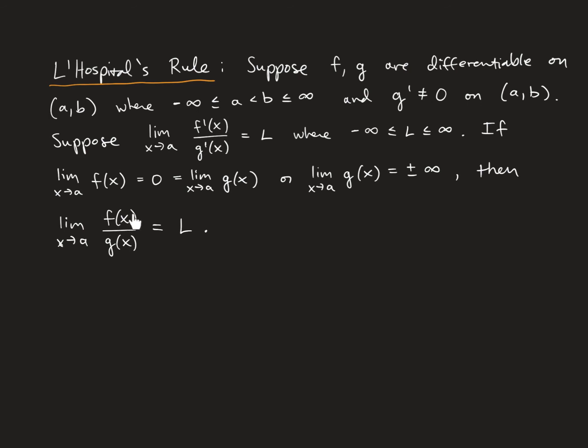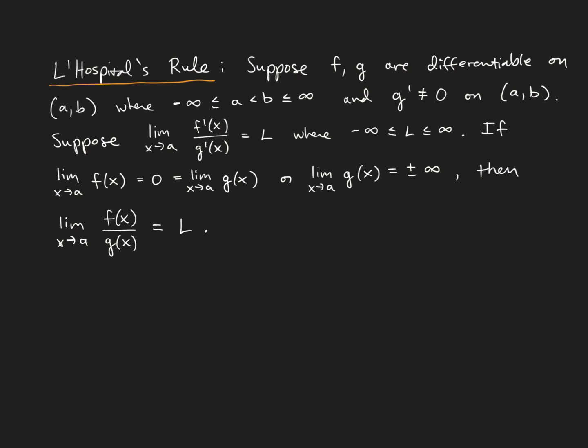Basically, you don't need to really know anything about f of x. f of x doesn't even have to have a limit as you approach a. All you need to know is that the limit of the denominator is positive or negative infinity. And then if you have that, along with this limit condition, then the limit of the quotient is equal to L. Okay, so basically what you're used to from calculus, except with this novelty here of you only need to know something about the limit of the denominator if you're going to infinity.